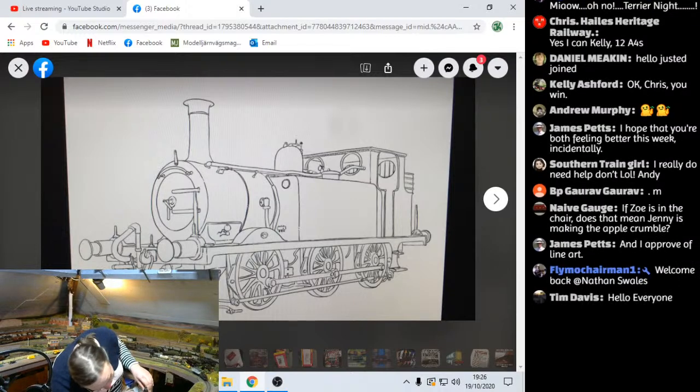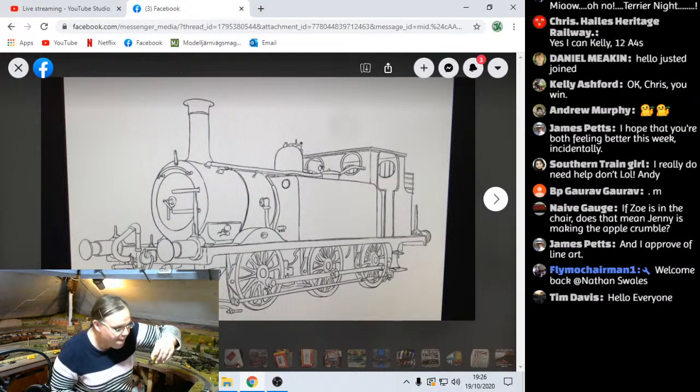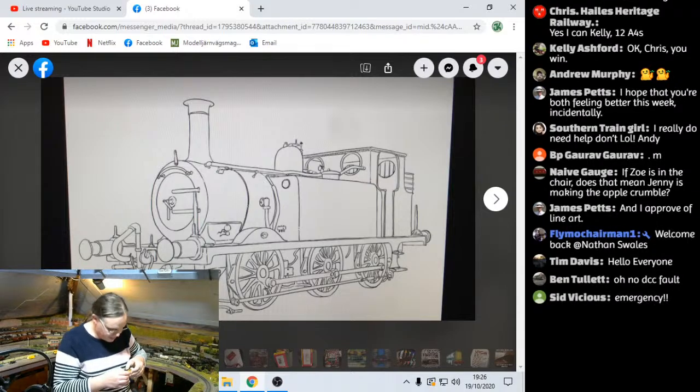But yeah, we're working on the line art still, and then it'll get coloured, and we'll have a nice t-shirt for Terrier Fest. But we do still have the Gronk it up, so you can jump back to whatever you were doing now, Jen. I was messing about with terriers.